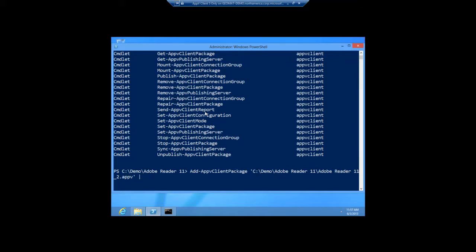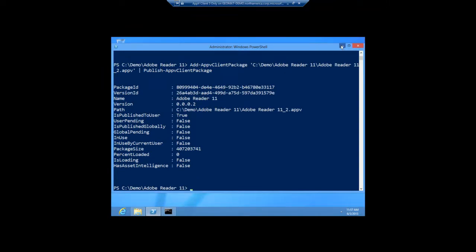And just like in 4.6, where you add and then you still have to publish, in 5.0 you still have to add and you still have to publish. So those concepts are the same. And what I'm going to do is pipe the output of this command, which is going to be a package ID and a version ID, and I'm just going to publish them to myself in this particular case.